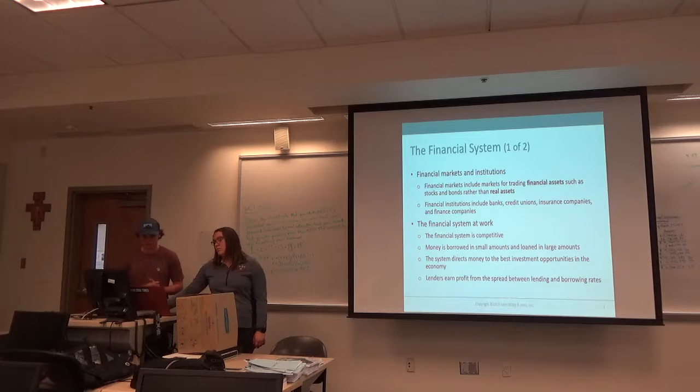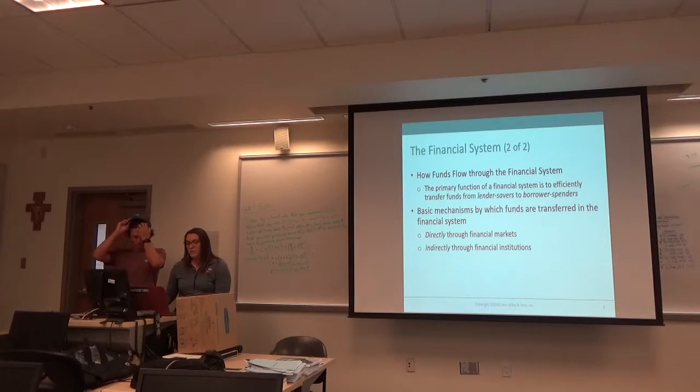Financial markets include markets for trading financial assets such as stocks and bonds rather than real assets. The financial system is competitive. Money is borrowed in small amounts and loaned in large amounts. The system directs money to the best investment opportunities in the economy, and lenders earn profits from the spread between lending and borrowing rates.